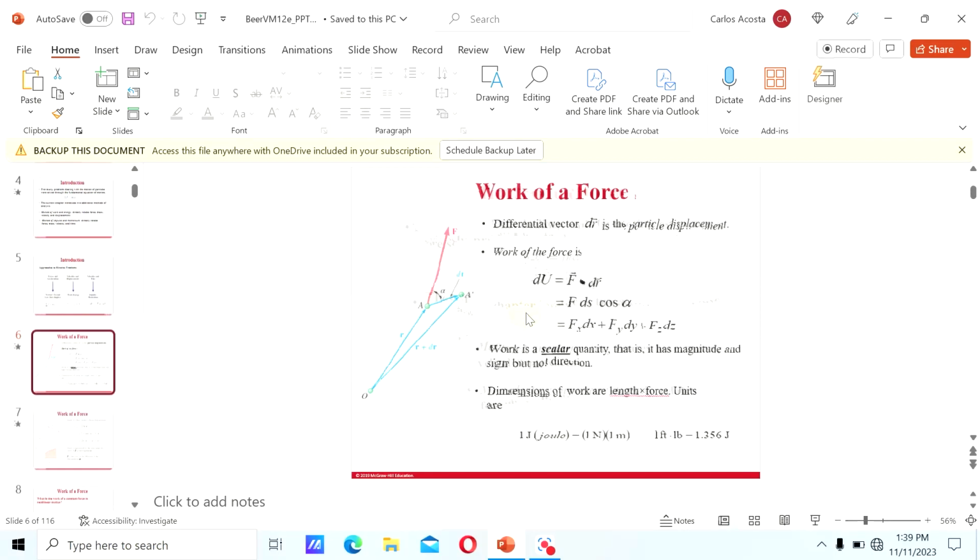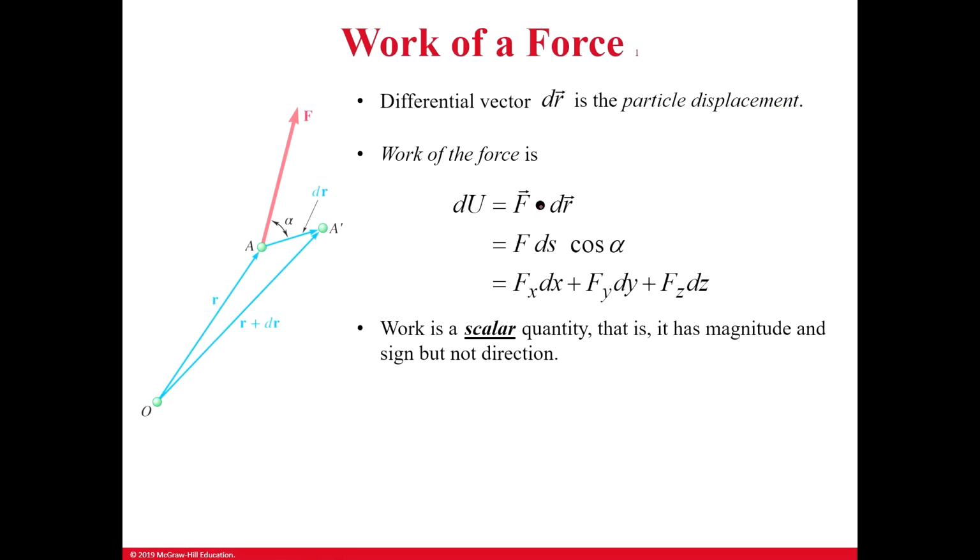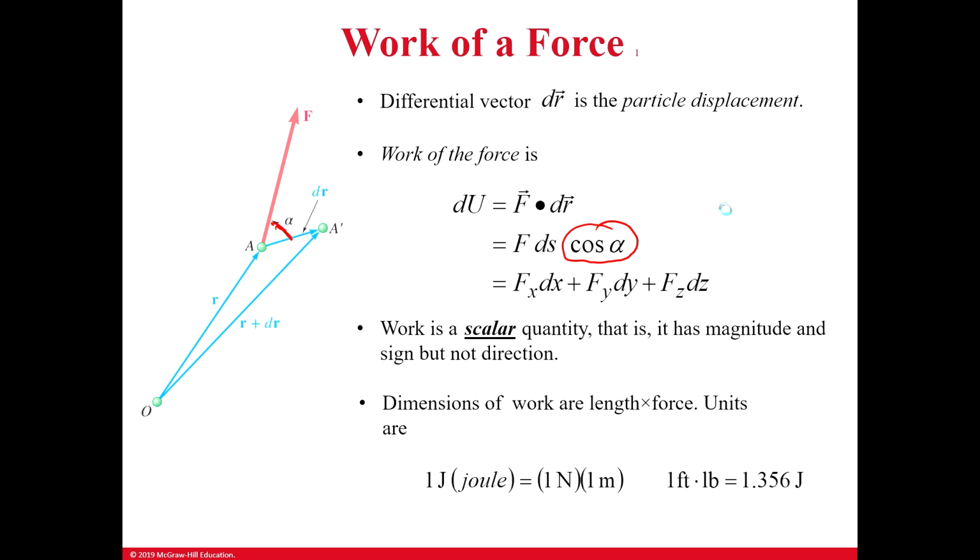Okay, so let me get rid of these comments. You remember that a way to express this is with the dot product, which is the same as the cosine of the angle between the force and the direction. Okay, this is something that we learned from statics. And then the scalar quantity, like mass, is a point in space with a magnitude, versus the vectorial quantity, which gives you the direction plus the magnitude also.